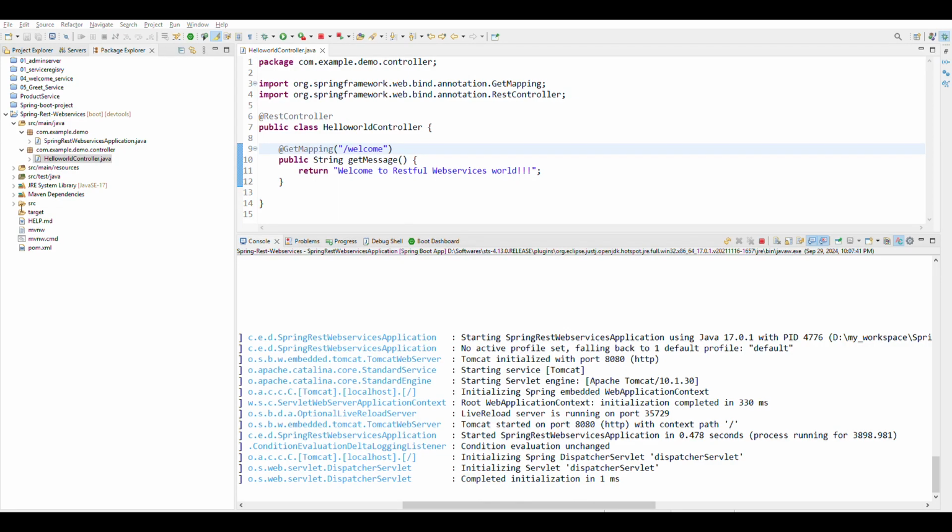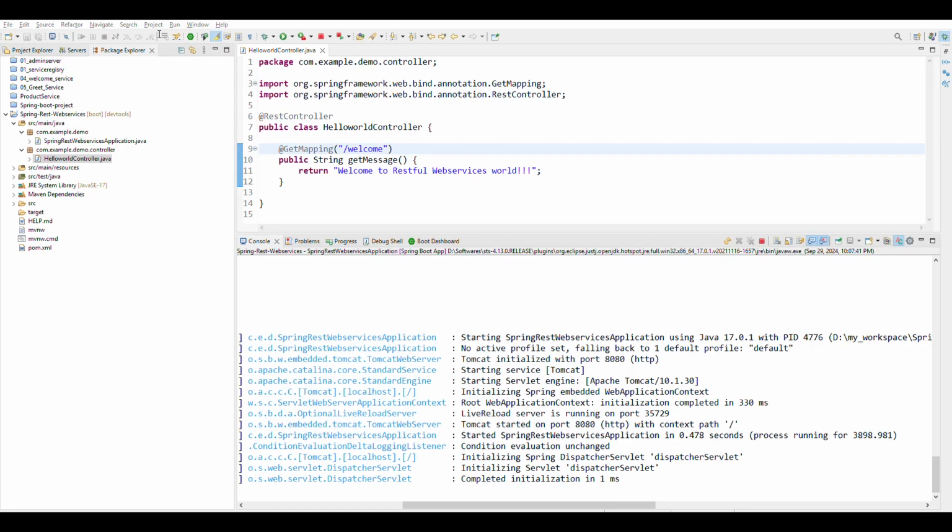The REST endpoint is not there, so that is the reason we get the whitelabel error page. So this is not the correct behavior. We should handle this error page if no endpoint matches the URI, and display a custom message. That will be discussed later.